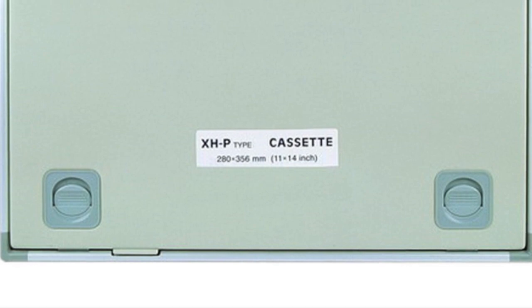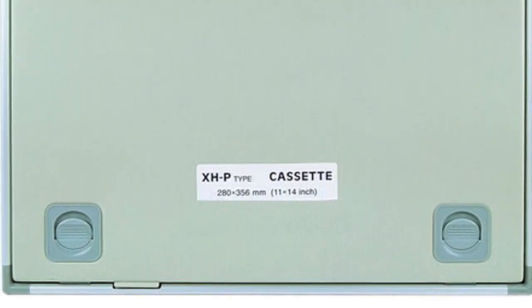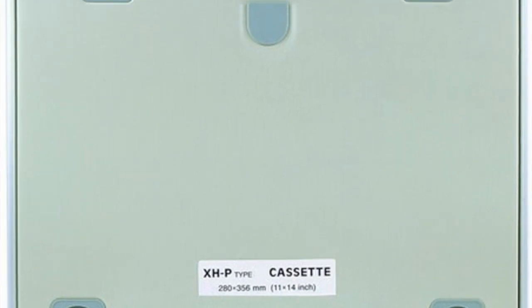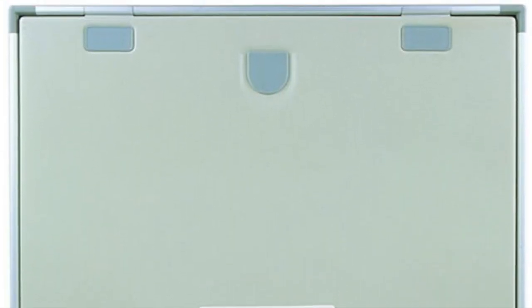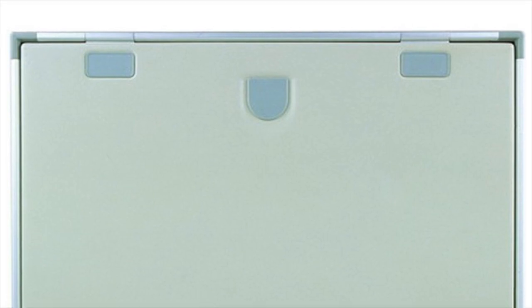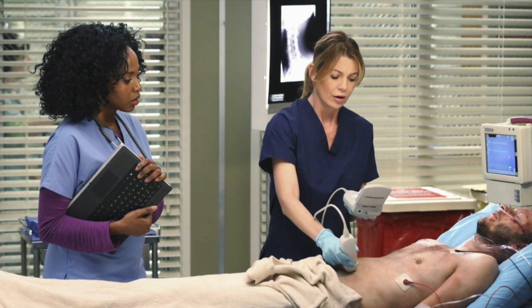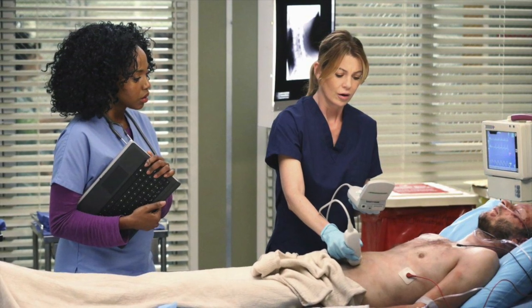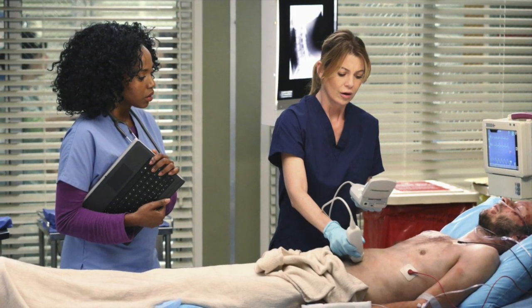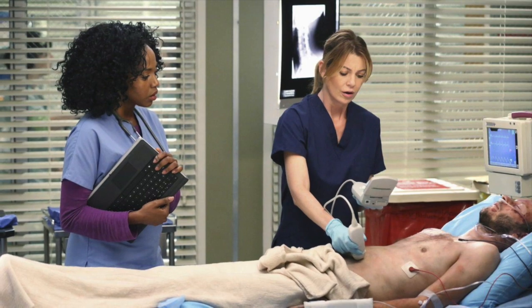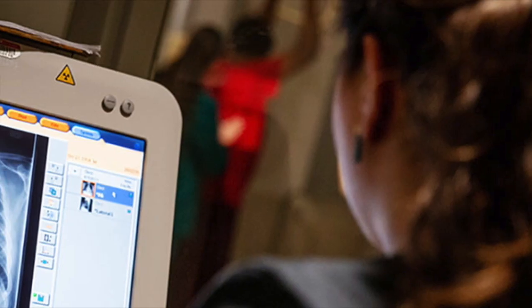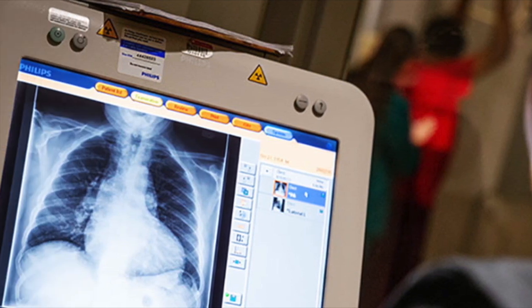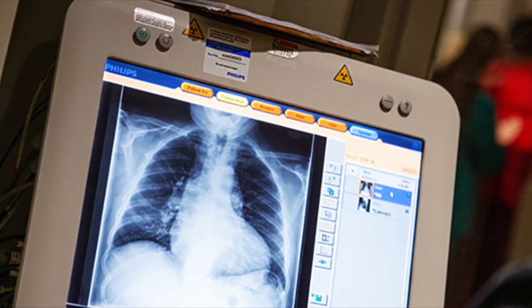A 14 by 17 cassette was covered with a plastic case, placed lengthwise underneath the patient, centered to the patient with the top of the IR approximately 2 inches above the shoulder. The patient was in a supine position with no rotation, and luckily the patient was able to roll forward the shoulder slightly. The central ray for this patient was 3 to 5 degrees caudal from perpendicular to sternum to prevent the clavicles from obscuring the apices of the lungs.